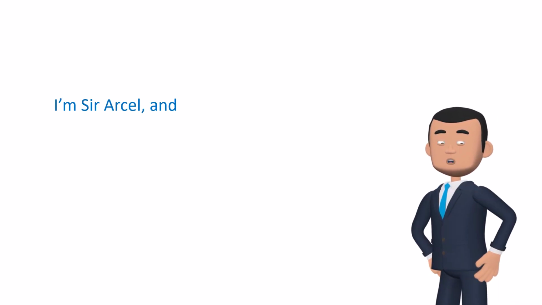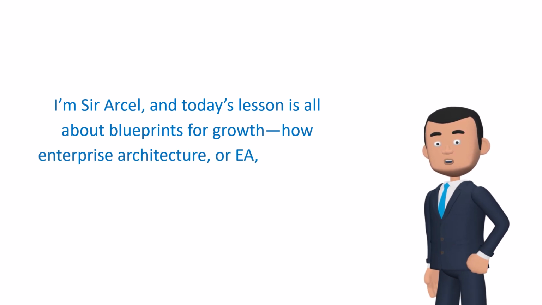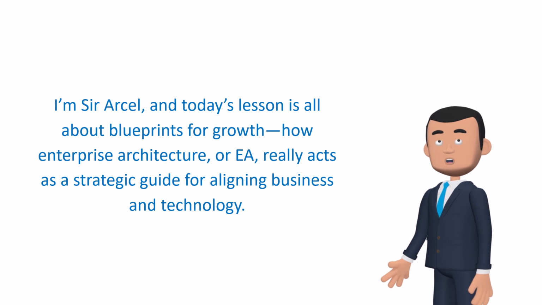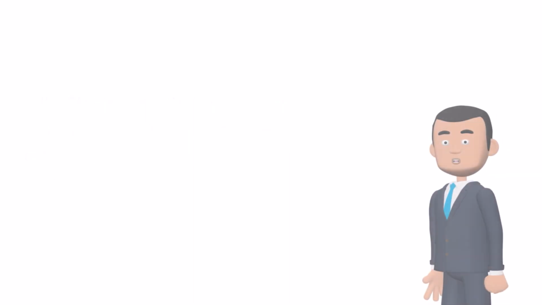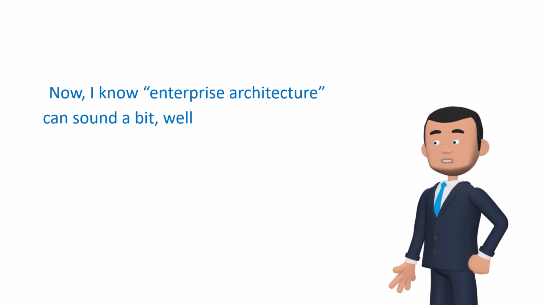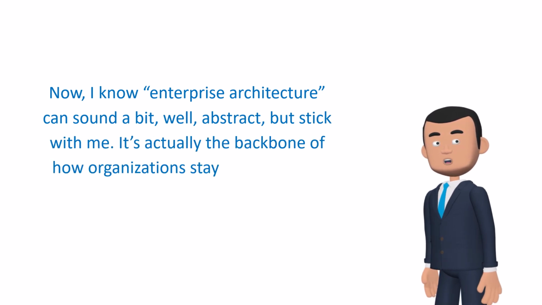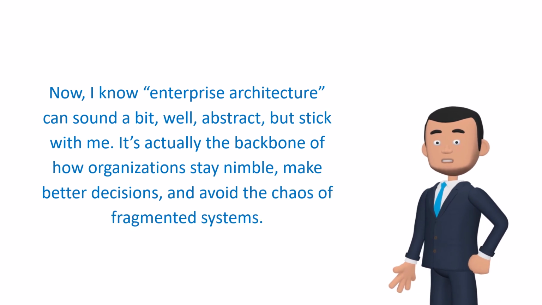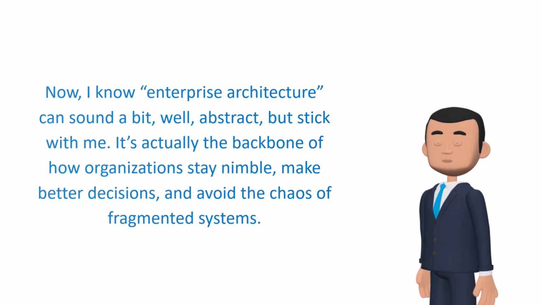I'm Sir Arsel, and today's lesson is all about blueprints for growth, how enterprise architecture, or EA, really acts as a strategic guide for aligning business and technology. Now, I know enterprise architecture can sound a bit, well, abstract, but stick with me. It's actually the backbone of how organizations stay nimble, make better decisions, and avoid the chaos of fragmented systems.